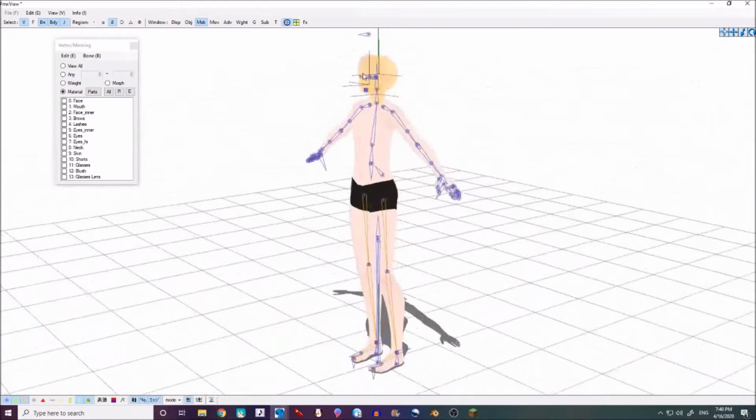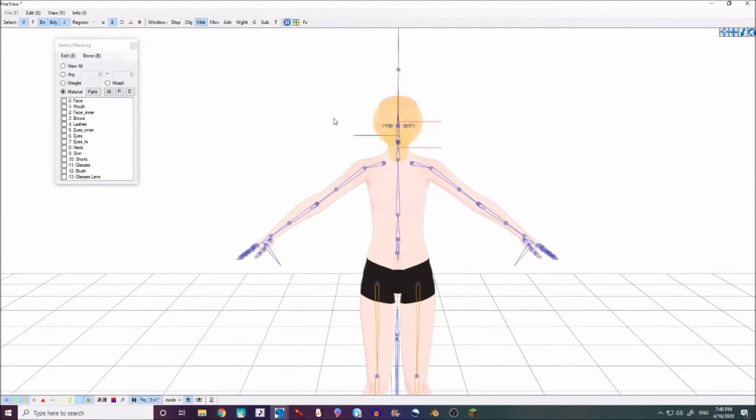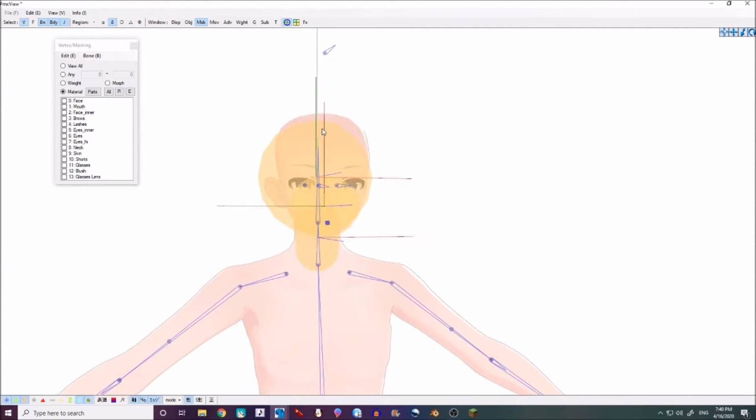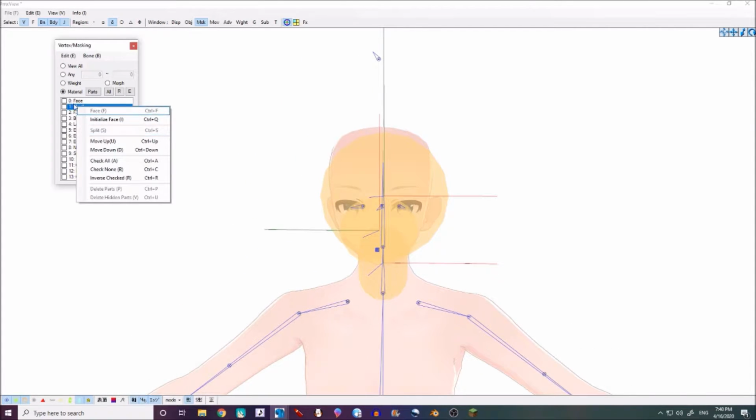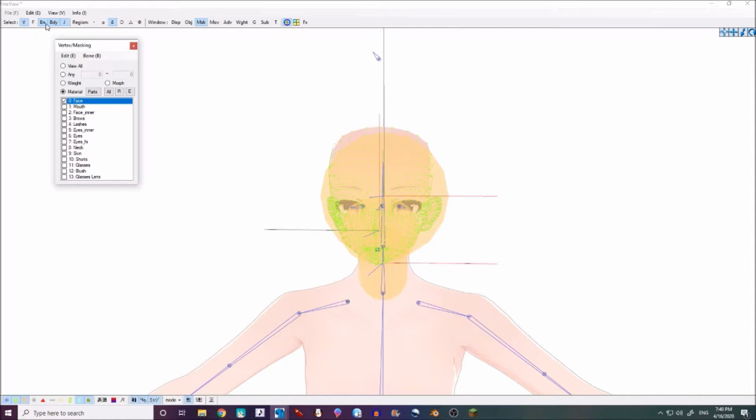So now what I do is, now that I have everything that I want for the base, or actually no, I don't want this head, I have a different head. It's similar, it looks similar, but it's fine. So I'm just gonna check the face, uncheck all of these, because I just want the face and everything inside gone, so I'm gonna select everything.